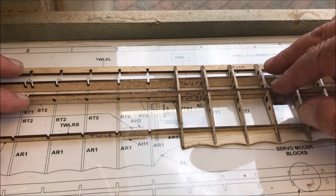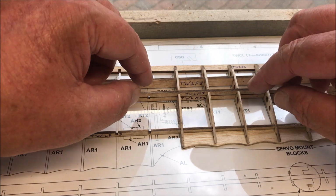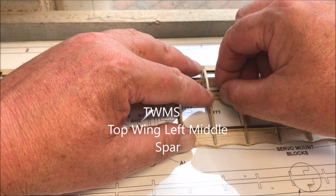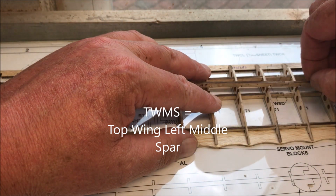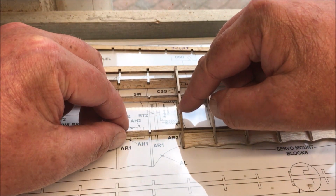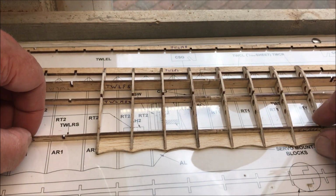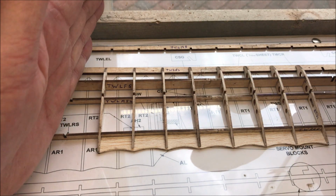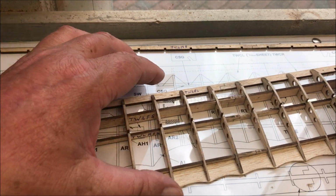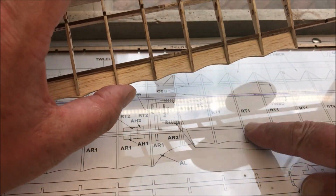So you then, behind that, TWLMS goes on the bottom, TWLMS goes on the top, and the top one pulls out like this, you see. Then rib RTS1, which is this one and this one here, they go to the two farthest out edges, and in the middle you put in, where's my reference I wrote on them, the RT1s.